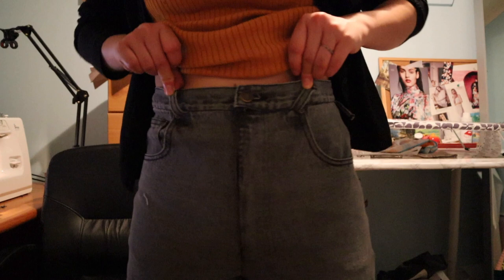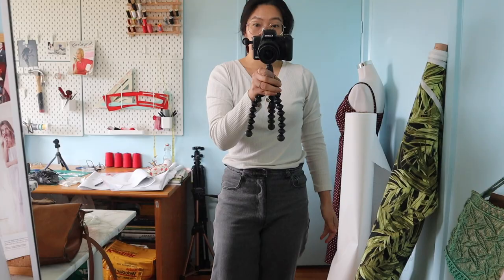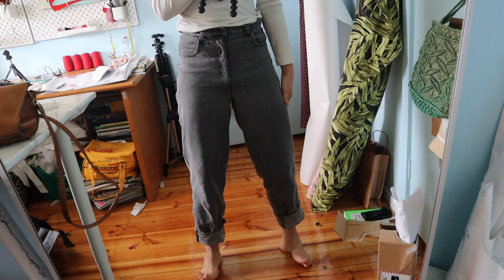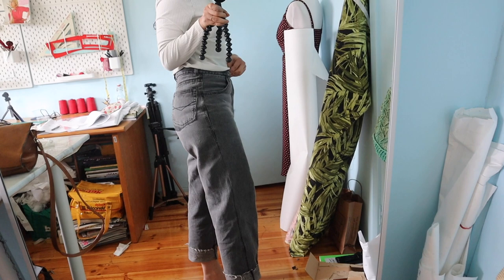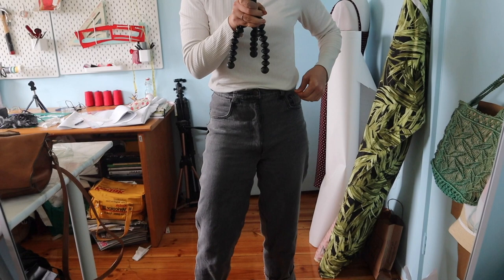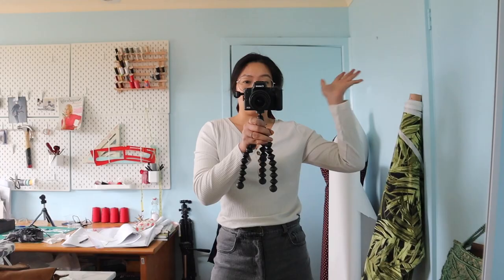Yay! Yes, I have finally finished the jeans. They are not perfect. I will show you. So, here they are. Still kind of weird on the sides, but I fixed it up. Yeah, they look good-ish. I put the waistband on and I actually had to hand sew a lot of it because my machine was, I don't know, I changed the needles and everything, but it's a little bit weak and it kept bunching up somewhere. Whatever, it just had a moment.